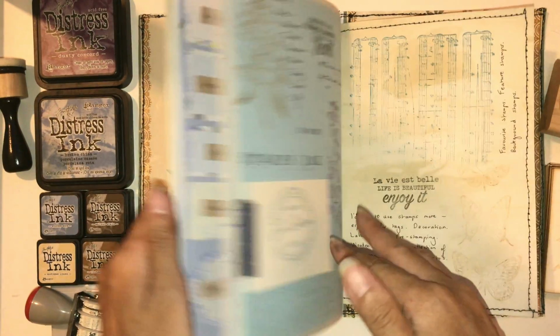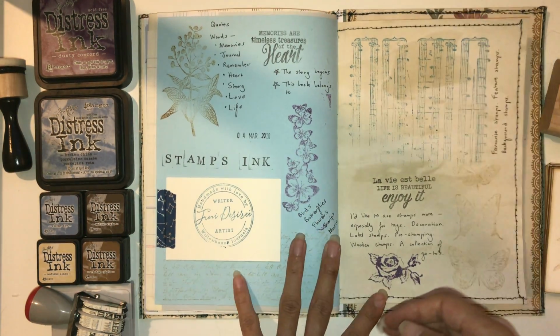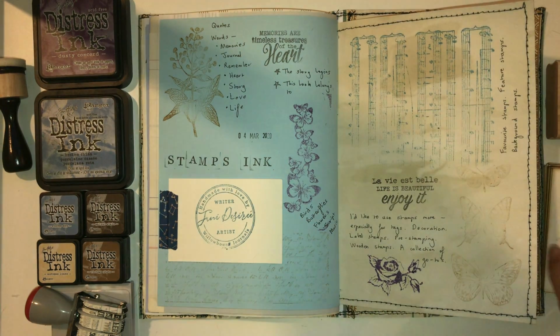Photo. Now that's a fun one because it's going to be more meaningful with a photo, and you can obviously journal about the photo. So yeah, looking forward to that one, and I will see you guys tomorrow.